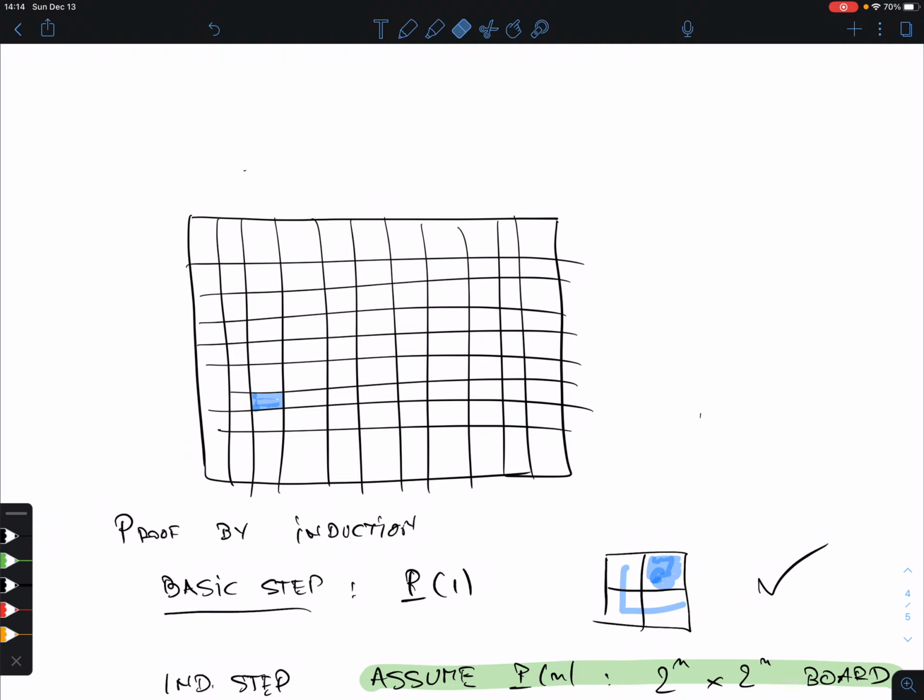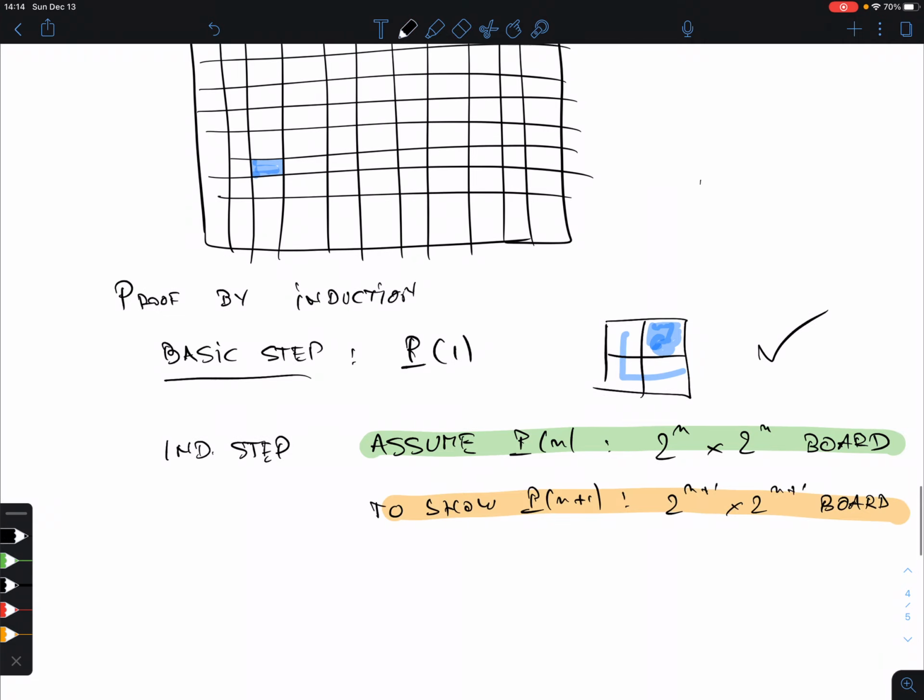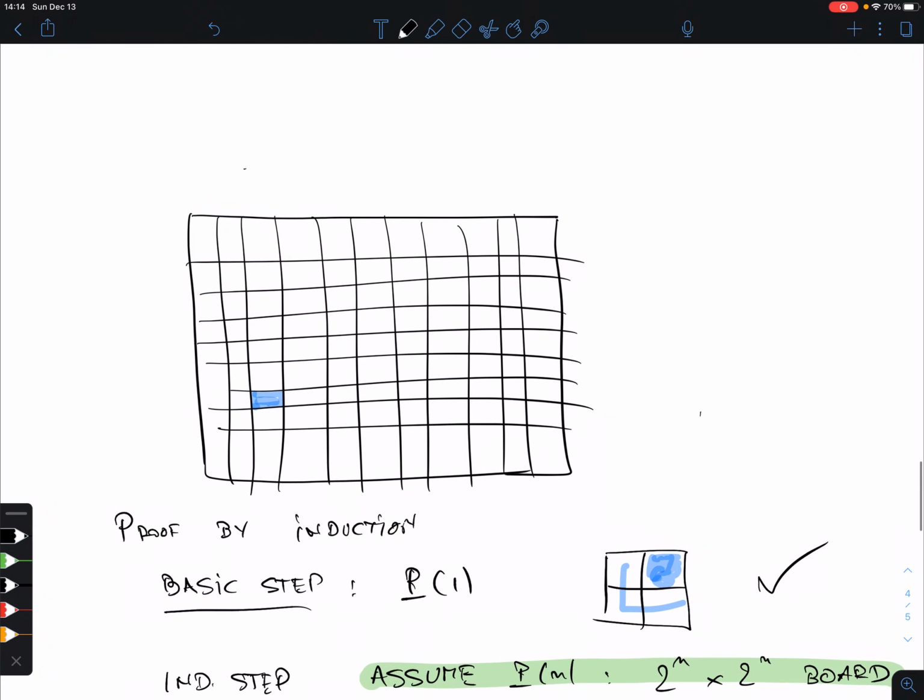Okay, here's a board. Now, which board are we looking at? Well, I'm trying to show this, so I'm assuming this is a 2^(n+1) by 2^(n+1) board. So there are 2^(n+1) here and 2^(n+1) there. Of course, I drew some number, it's obviously not a power of 2, but we have to imagine that this is 2^(n+1). This is the problem of drawing something with general n. You cannot do that, right? You don't know what n is. How can you draw it? So we draw something and we say, pretend that this is 2^(n+1).